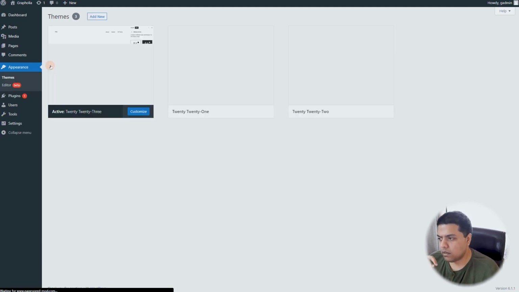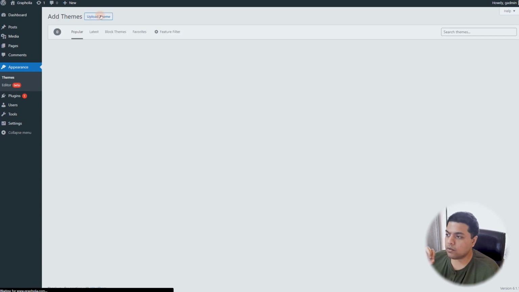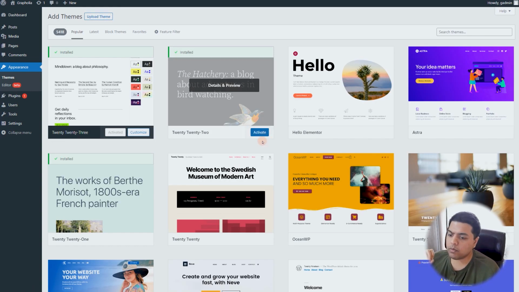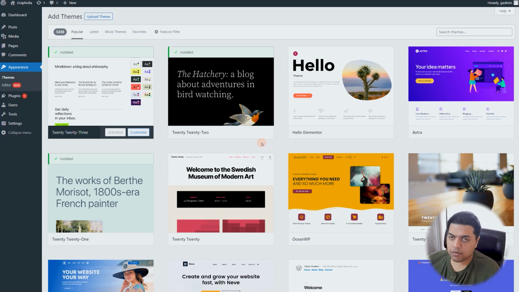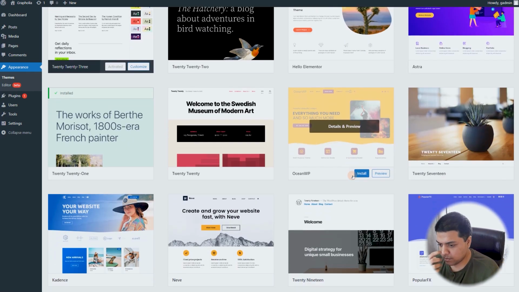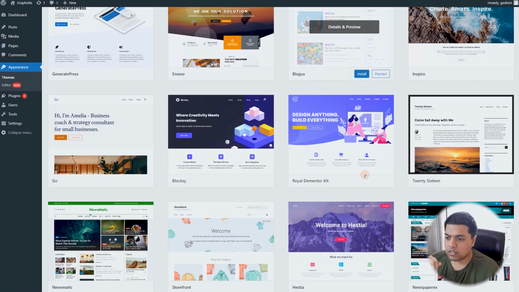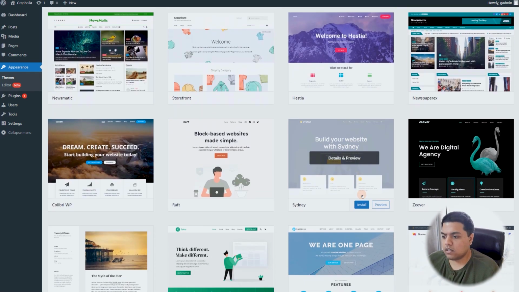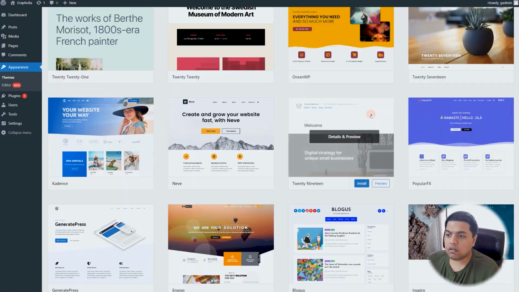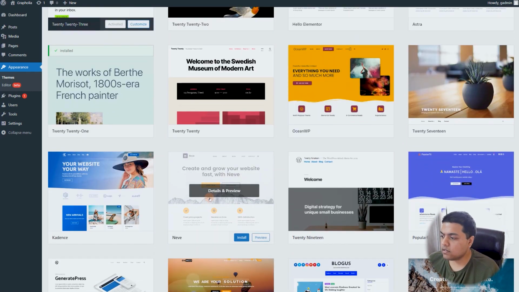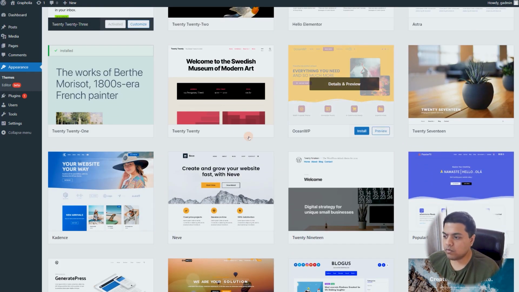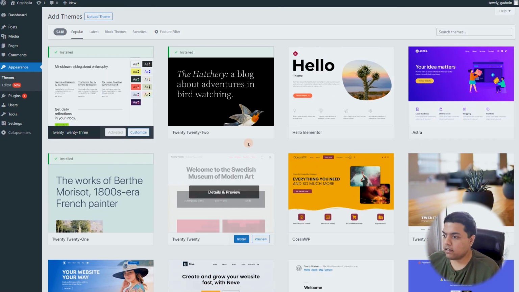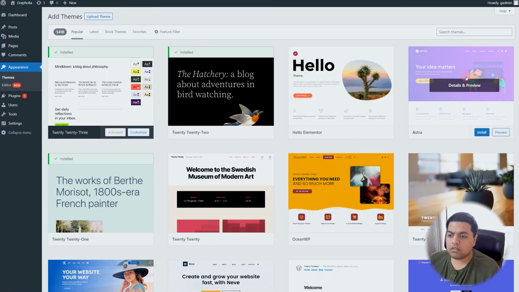And there's themes as well. In this theme page you can add a new one. I would not recommend getting your theme from Theme Forest. I think it's much better to get your theme from here. These are the themes I would recommend: Cadence, OceanWP, Neve, and there is Astra as well. Yeah, Astra. These are the themes that I would recommend to install on your WordPress.